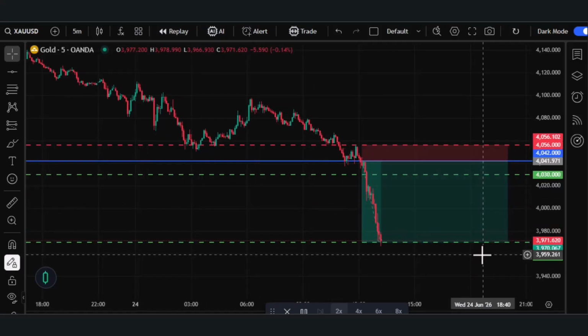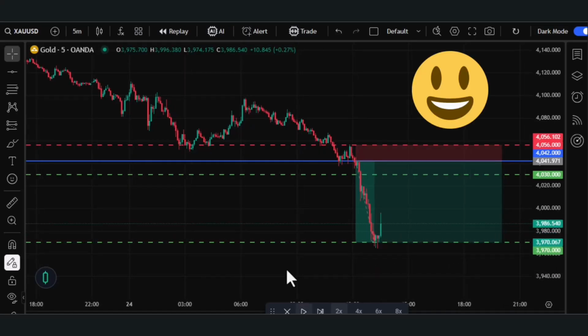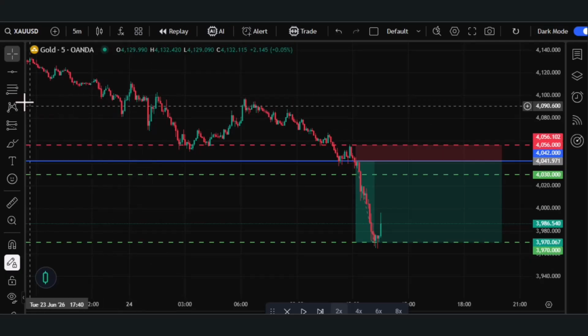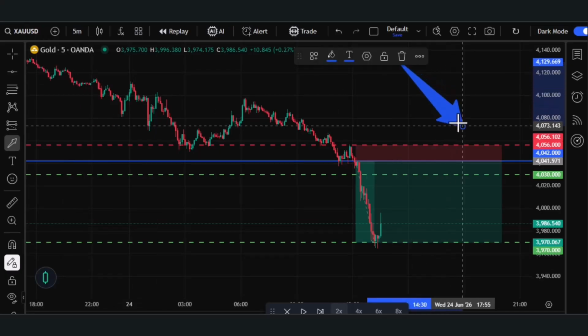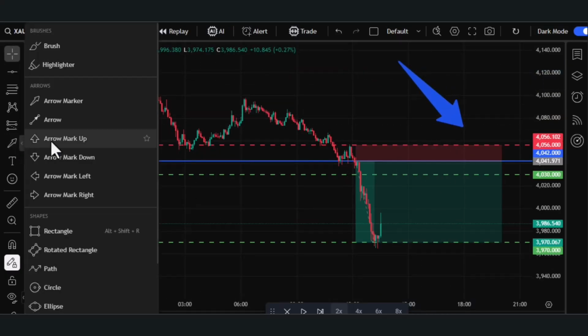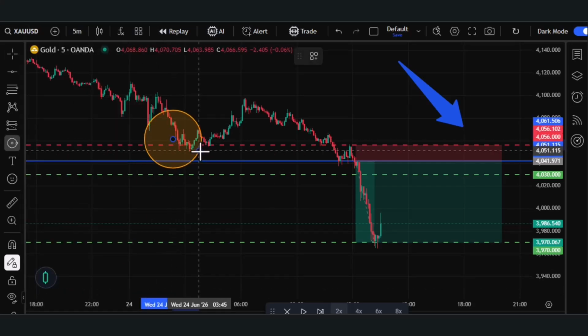This trade was profitable. Now let's analyze this trade to see if it was logical, correct, and based on analysis or not. The first factor is our trend, which is downward. We traded in the correct direction of the trend. This part you see here was a price floor in the higher time frames. In my opinion, this trade was a logical one because the price floor was broken.